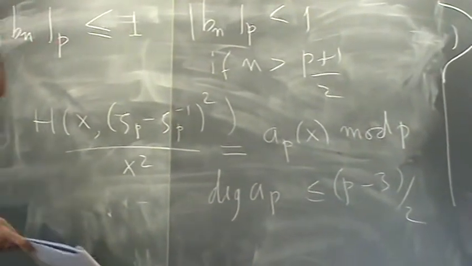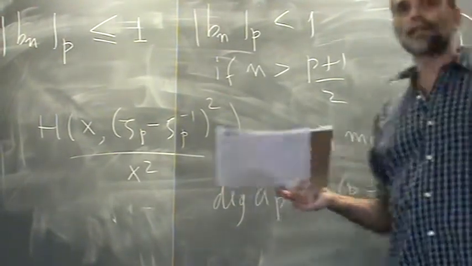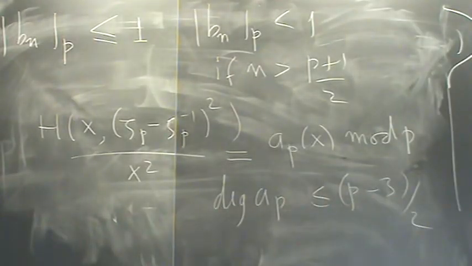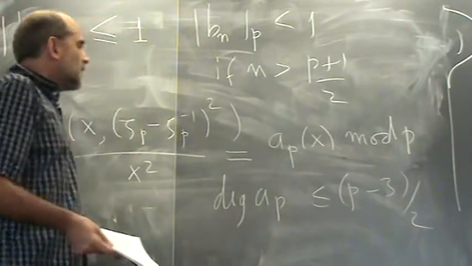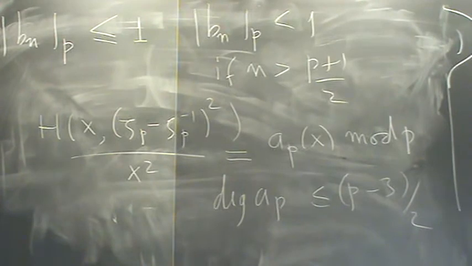So if AP of x has a root mod p, then this ratio is divisible by p, and so there will be a strict inequality here for any n congruent to that root. And if the polynomial doesn't have any root mod p, then this ratio is a unit for all those n congruent to that n0. So that means that this inequality will have a strict equality for some congruence classes mod p and some inequality for others.